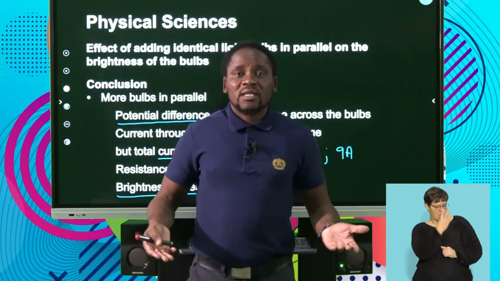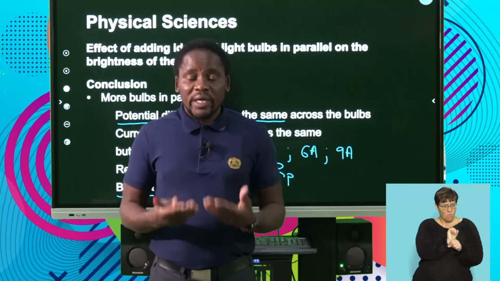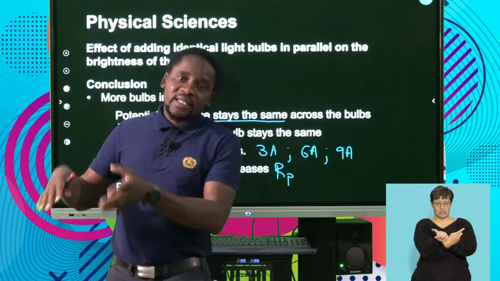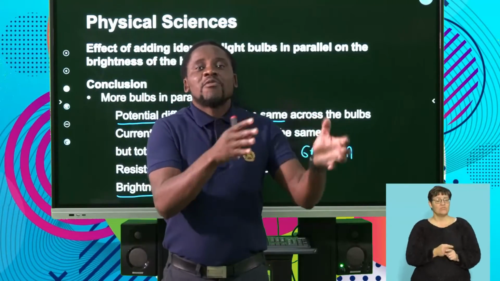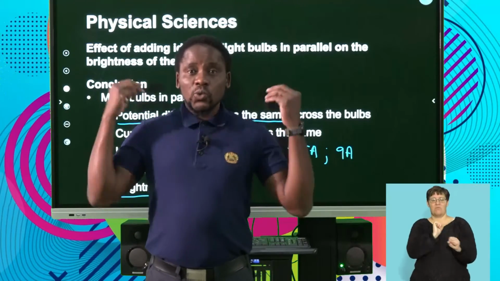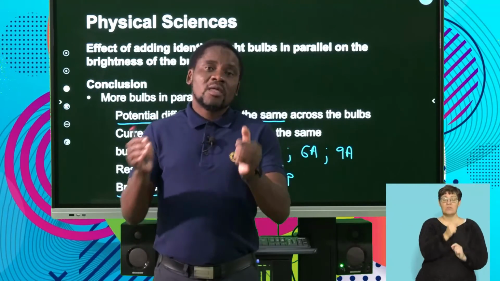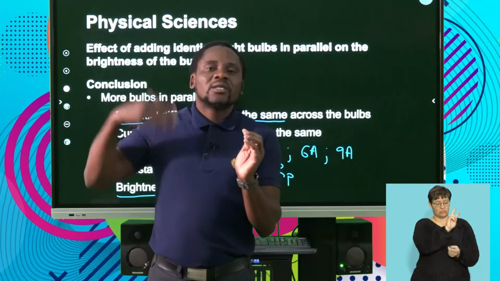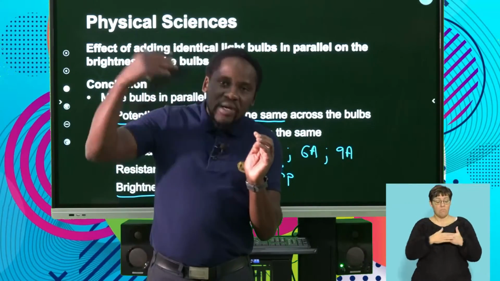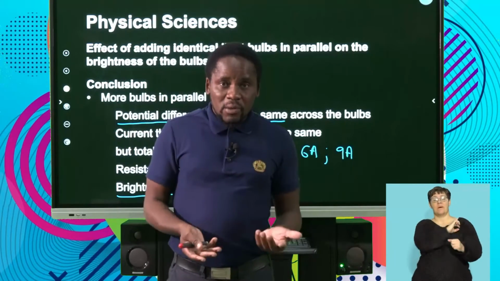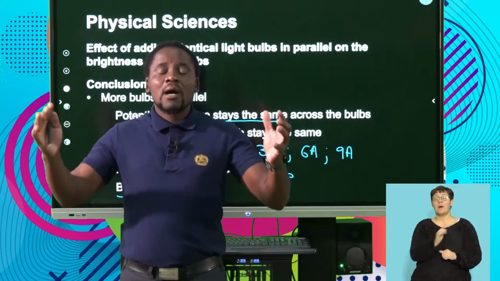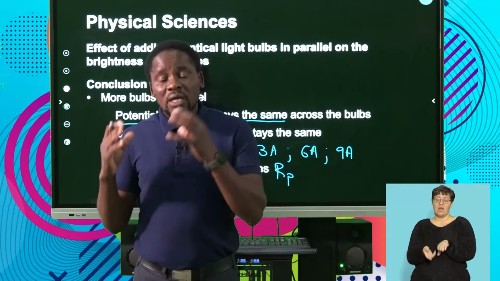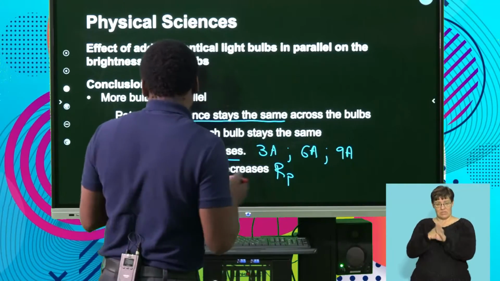Then we asked ourselves, do these light bulbs actually do work? Yes, they do, because they convert electrical energy into light and some heat. So as they do some form of energy conversion, they actually do work. So the power has to do with the amount of electrical energy that each of those light bulbs transforms into light. The more work it does per unit time, the greater its power. Hence, we are saying that in a nutshell, power is a combination of both potential difference and the current of a resistor, right?